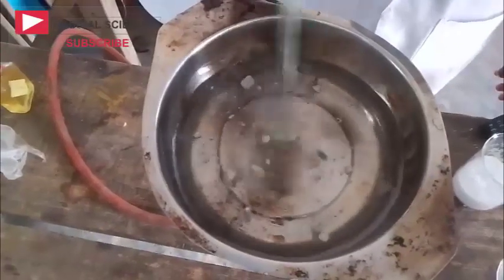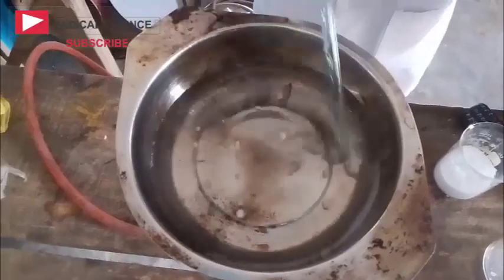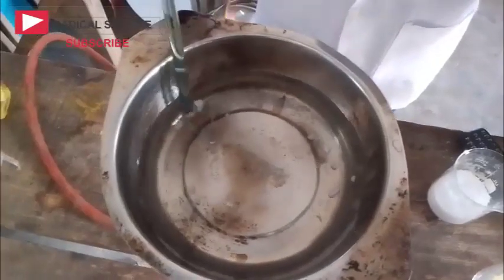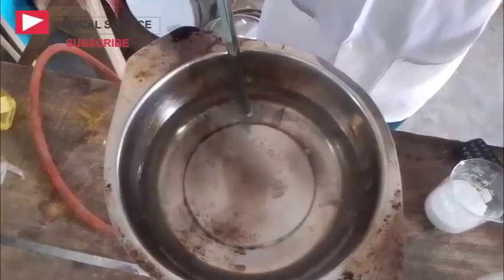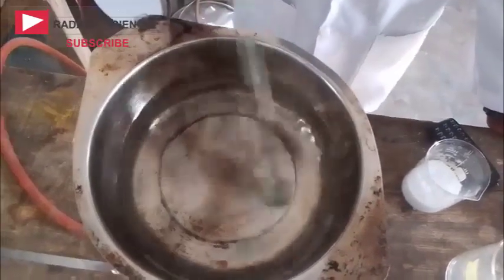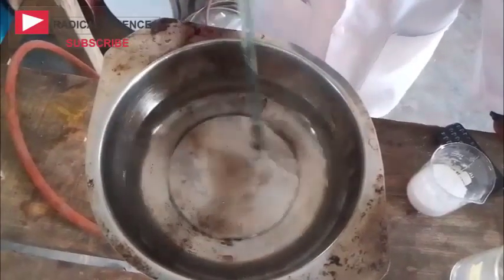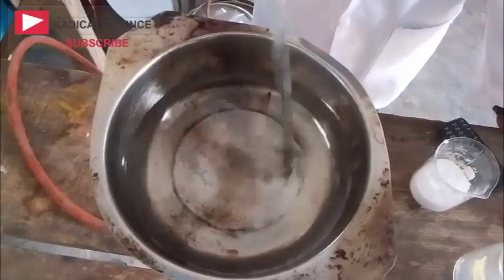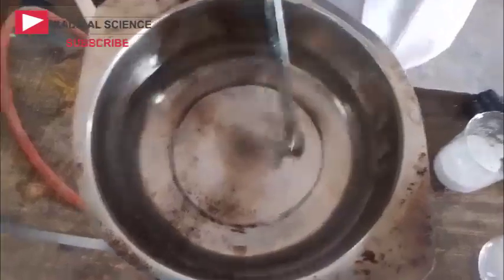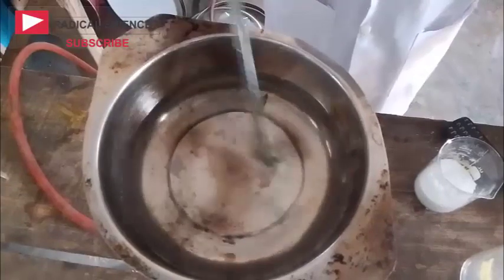Please, while doing it, ensure that all the materials, all the chemicals you are using dissolve properly before you add the next chemical or the next ingredients. Now this one has properly dissolved. Hope that thing is recording. That's properly dissolved.